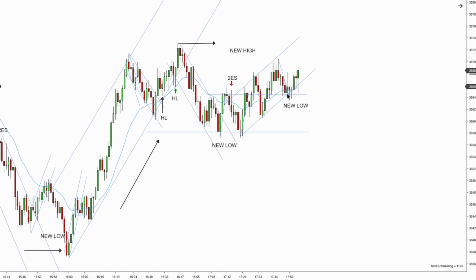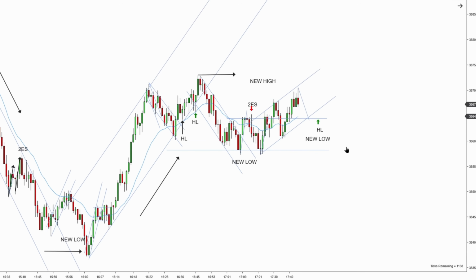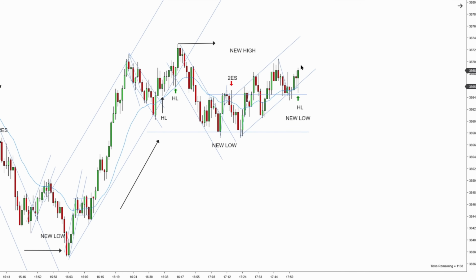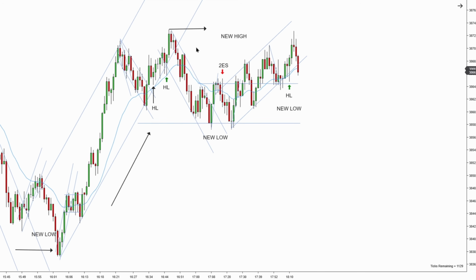Also, the second entry long was nice because it was kind of like a breakout pullback. So this is a great high probability setup to take. High low, again, a confirmation setup of the second entry long. You don't really want to swing this trade because you don't have much room to these highs or these highs. Just for a scalp, it worked way beyond 5-6 points. But you definitely want to pay attention to what's going on.